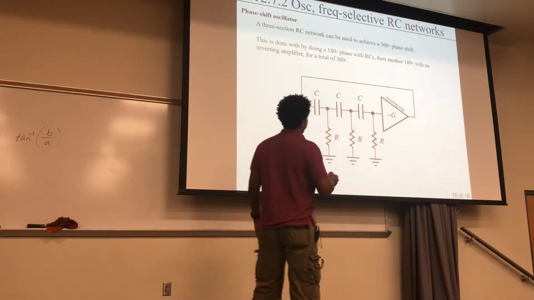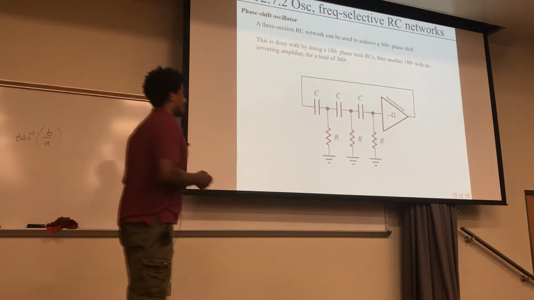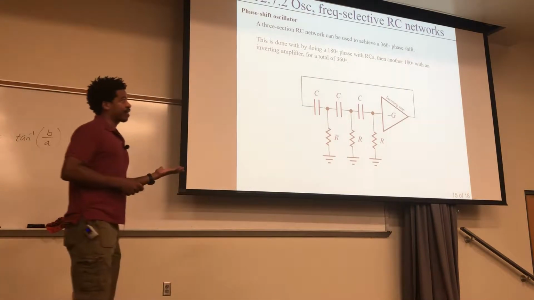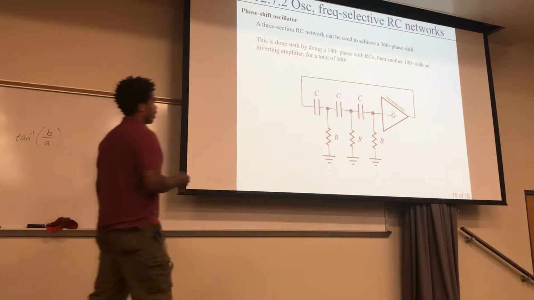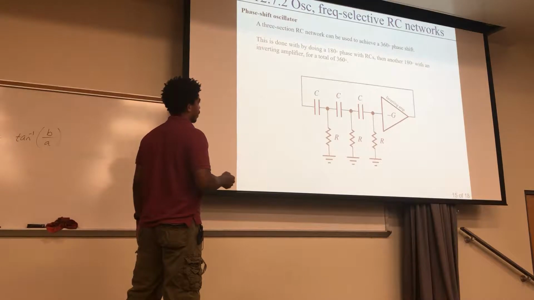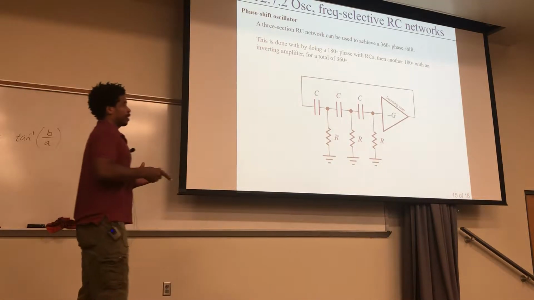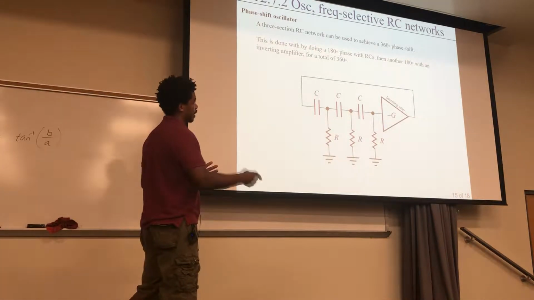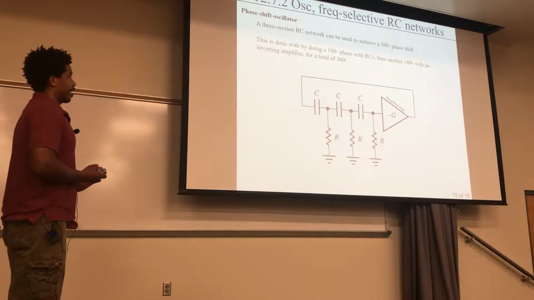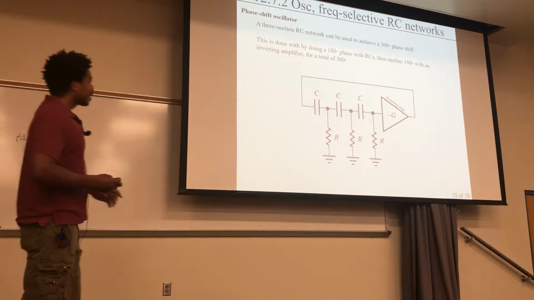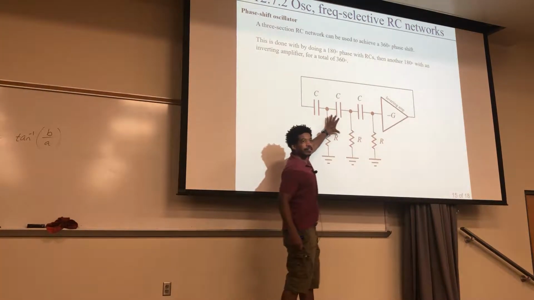And this right here, if that's an inverting amp, then we know the gain is going to be negative. Negative gain is the same thing as 180. So if you get 180 out of here, then another 180 right here, you're getting a complete phase shift of 360 going through the whole thing. So you achieve your first condition, right? Can you guys see how you're getting phase shift right here out of these?